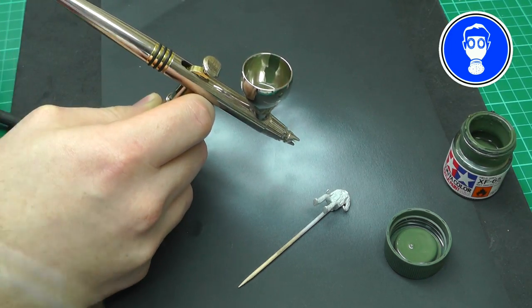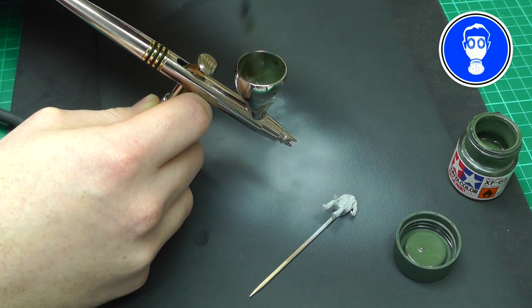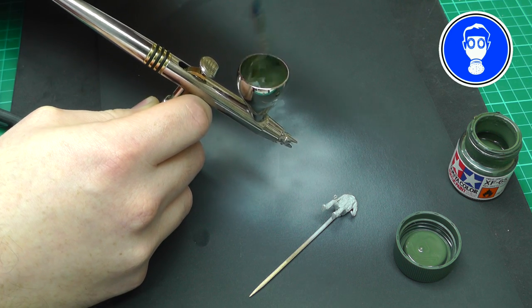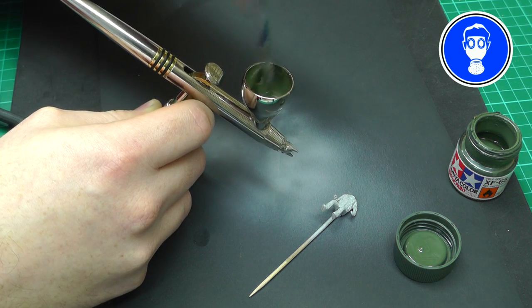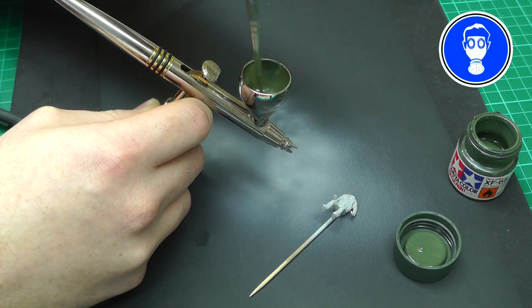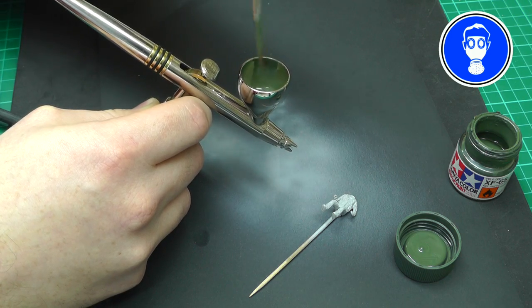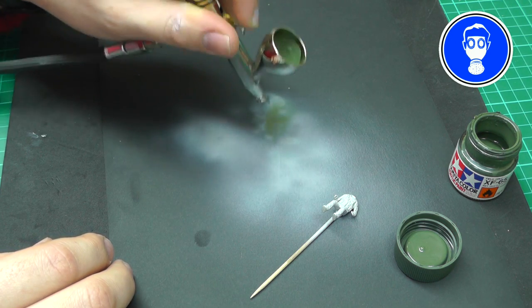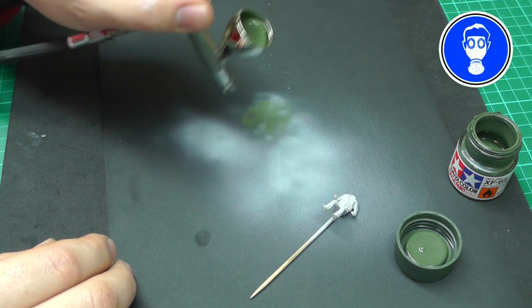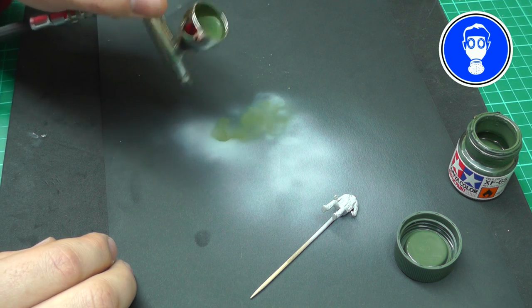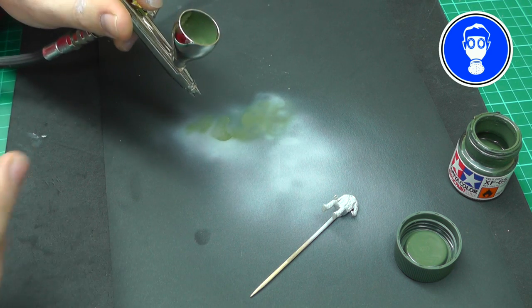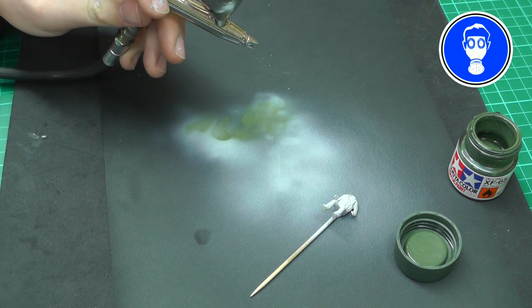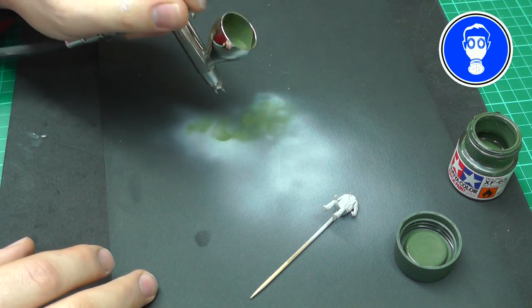We don't have to measure this out and get pipettes out and all this kind of stuff. It's just about a 50-50 mix because what we're going to do now after mixing it with a paintbrush is we're going to check the flow. We're going to check and see how it's flowing out. So basically we do a nice bit of a spray and we see how that's coming. If it's not coming out right, maybe it's a bit too thin or too thick, we can add more paint or more thinners to how you feel.